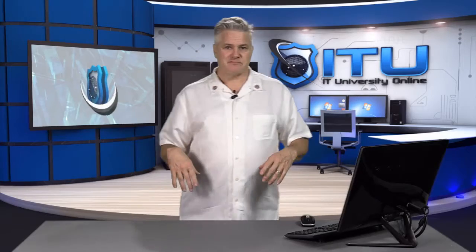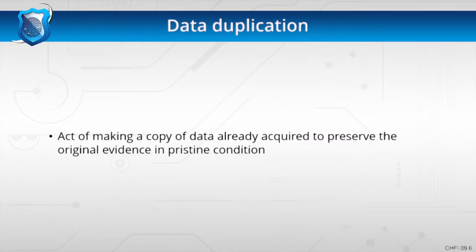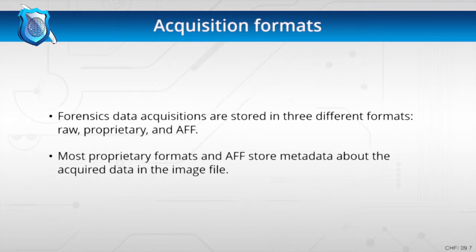Okay. What we're doing in data acquisition is we're saying, this computer has evidence on it. Let's get it off. Then once we get it, we want to control it, review it, and deliver it to the court. And data duplication is the act of making a copy of the data. I mean, that's really what it comes down to. We have to do it in a forensic manner because that's what we do it for.